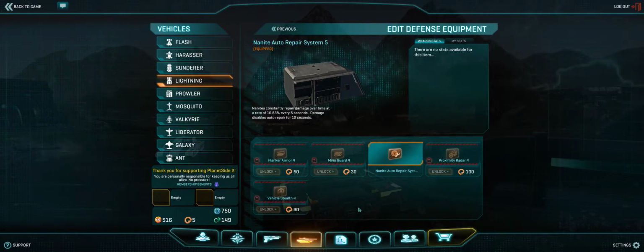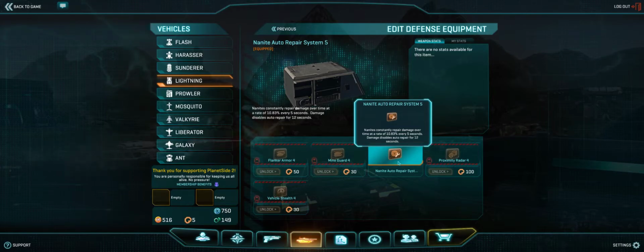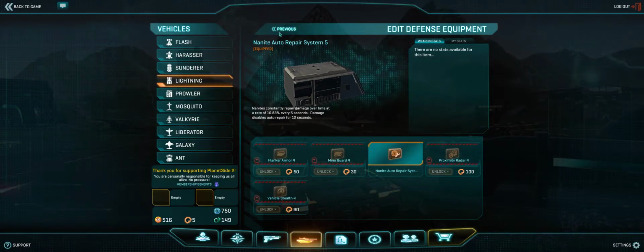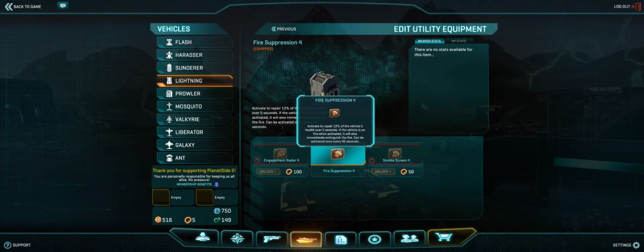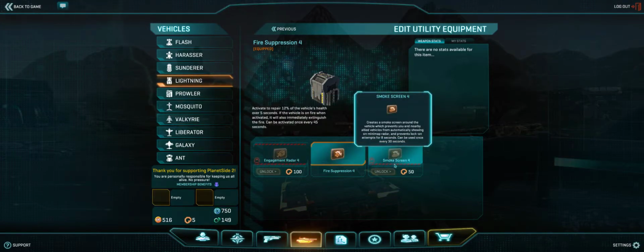but I will always go for the nanite auto repair, simply because this thing has got 3,000 armor, which is 1,000 less than the Sunderer. You are a paper grapefruit thrower. So ideally, you're going to fire and you're going to keep moving, and over time, you will regen. When you mix that with fire suppression, you've got a 12% overtime repair, and you can literally run off the damage. You go find somewhere, you get repped up, you come back, and you never leave your tank. That's what I go with personally. I would recommend it overall.